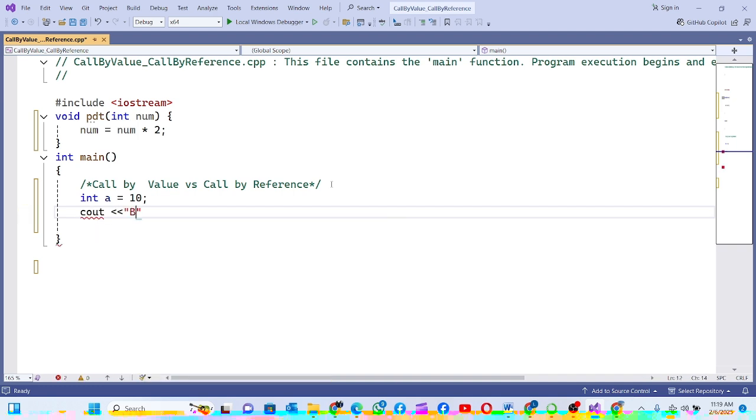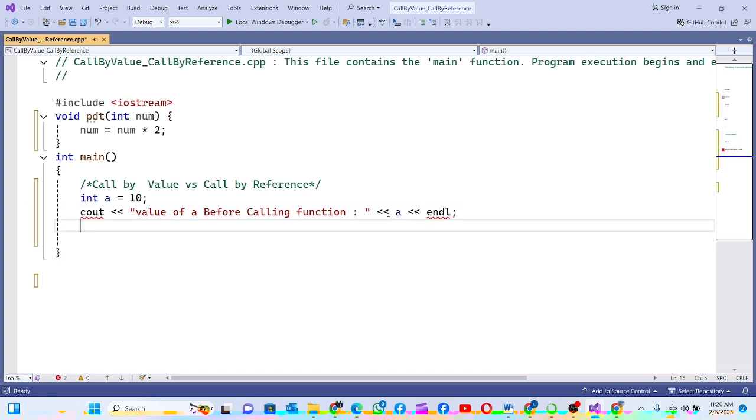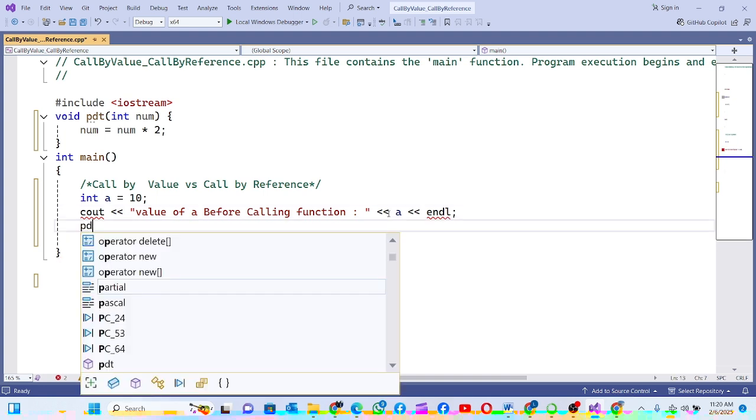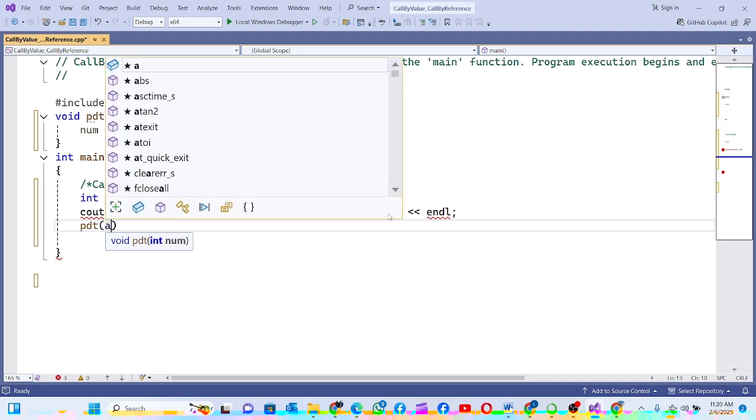Cout the value of a before calling the function. So I'm just going to print a and then an end line. Then I'm going to call the function product, and I pass in a there.